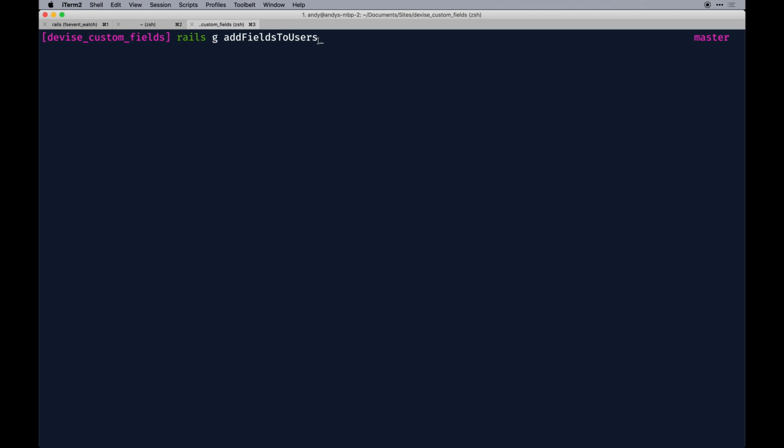And the way the naming convention works here is we're adding fields to the users table. So this is going to already know that it's going to focus on the users table in our database, which already exists at this point thanks to the template setup that I have. If you weren't already doing that, you would need to add a users table to your app and do all that pre-work of installing Devise through the gem, which you can check their docs on how to do.